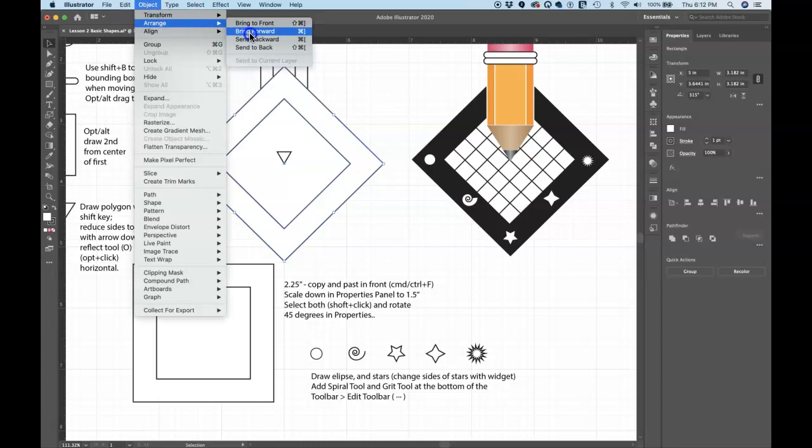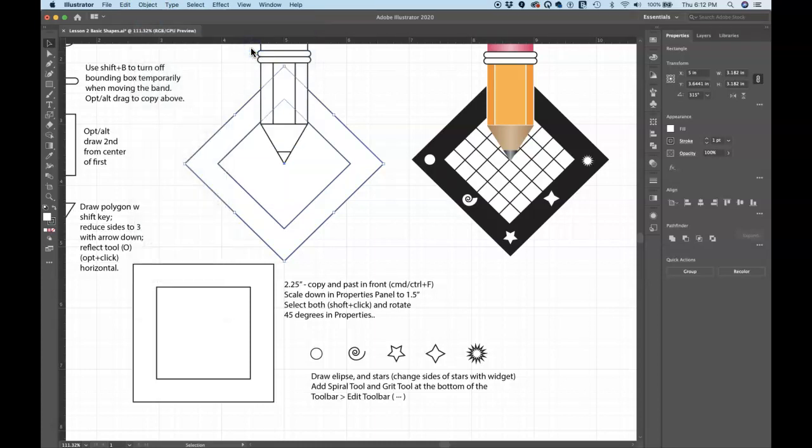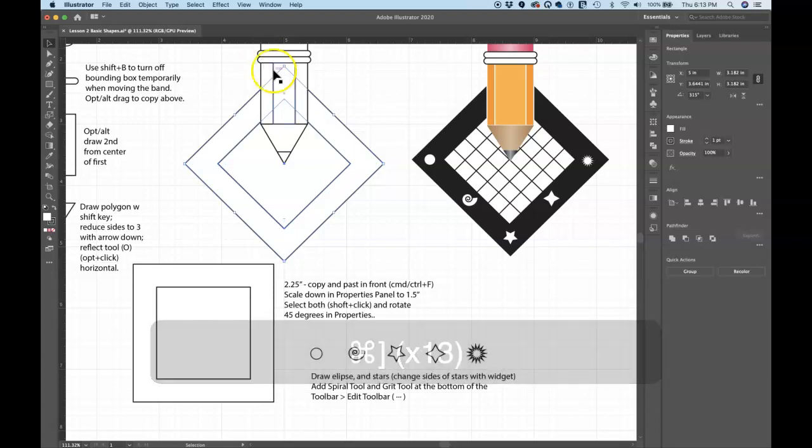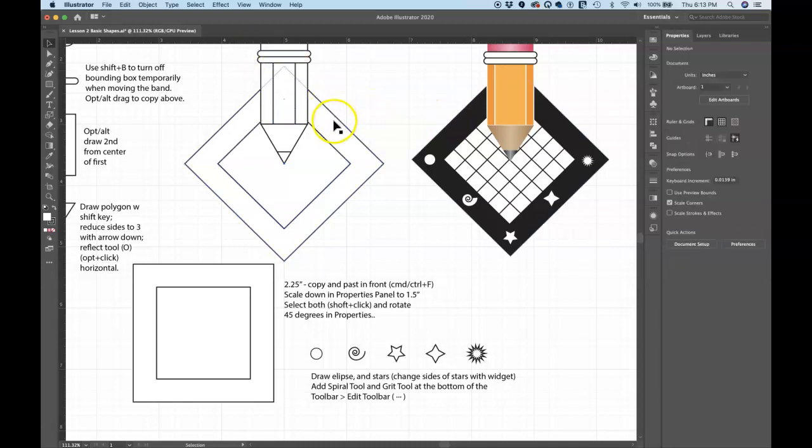Object, arrange, or you can send it all the way to the back, so the whole thing is behind. Now, the shortcut for doing this is Command and the bracket keys. If you hit Command with the bracket keys, you can move things up and down in the layer order and arrange them very quickly. So I would remember that shortcut, but I'm going to leave it behind there for now.